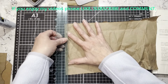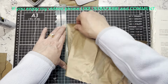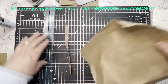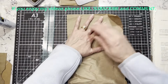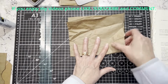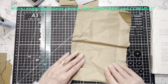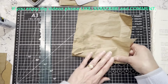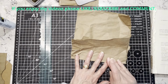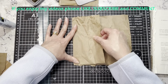This is a little hard to tear. You have to be very careful. Okay, this one I will do more of a library pocket style, I think. And right where I ripped it is where we will... Actually, I might fold it down, just to strengthen that a little bit.